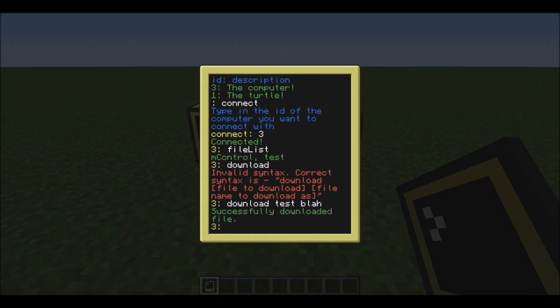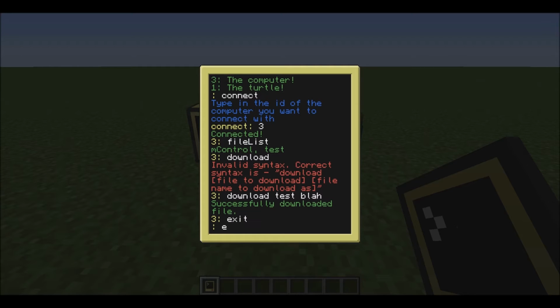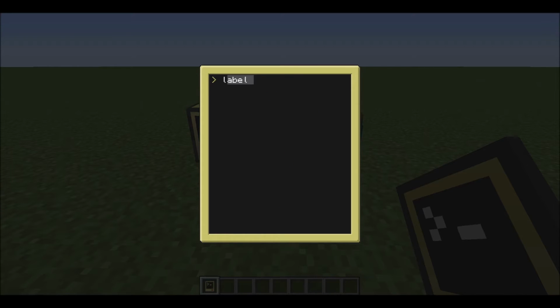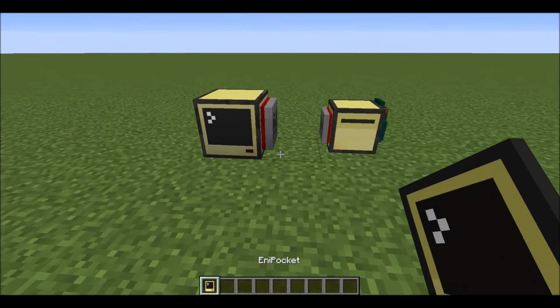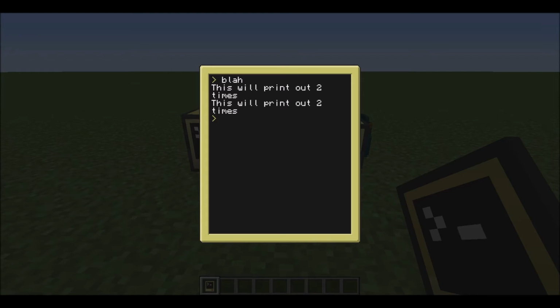And we've successfully downloaded the file, and we can just exit that again, and completely exit actually. And now we've got blah on our local computer. So let's just edit blah, and it will say just some random stuff. So if you just run that, it will say that. Now if I terminate this and edit test, because that's on here again, it's the exact same code. So that is a really simple little upload and download feature right there.